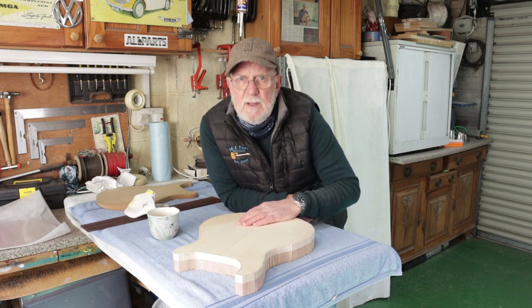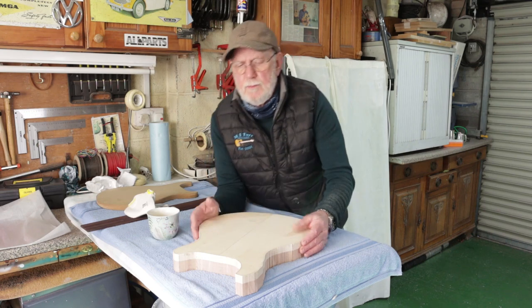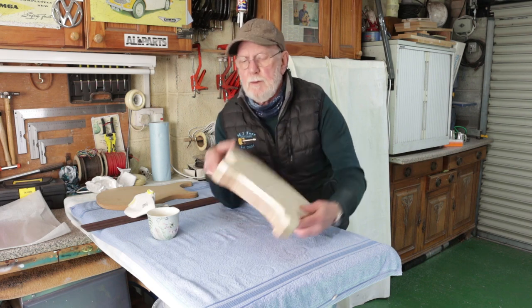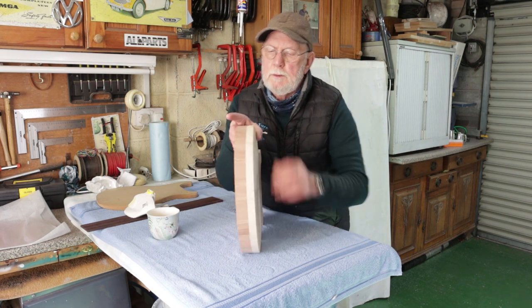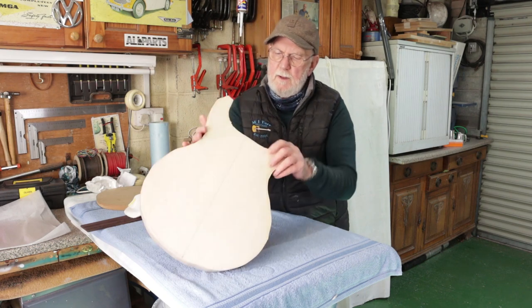So that blade had been in there a little while, and I purposely left it in there to finish it off, to buff the body out. So the cap had gone on well. Nicely joined up all the way around. There's no gaps in it or anything like that.